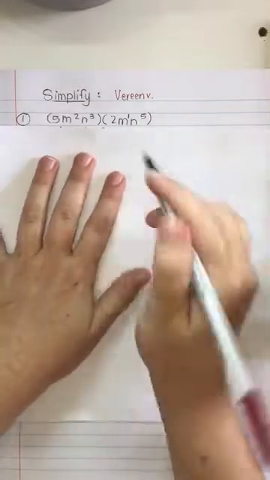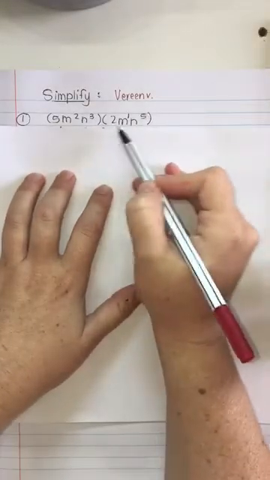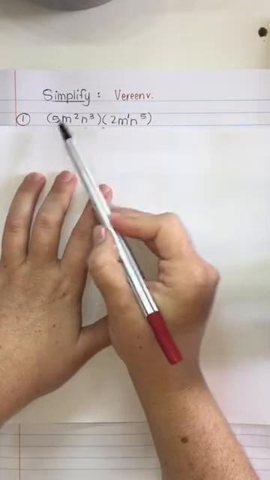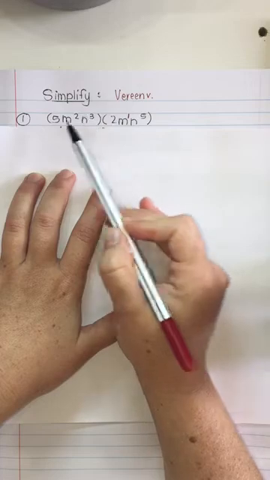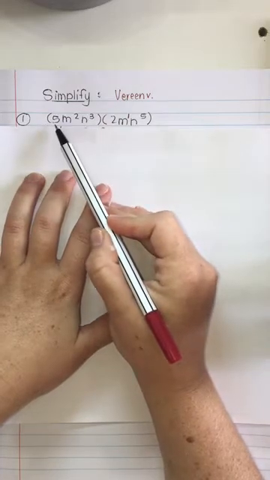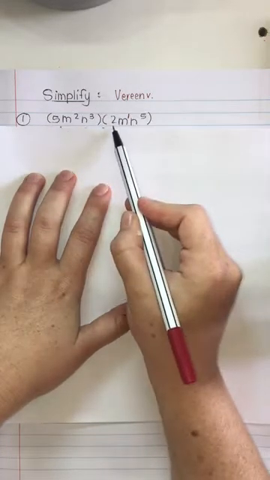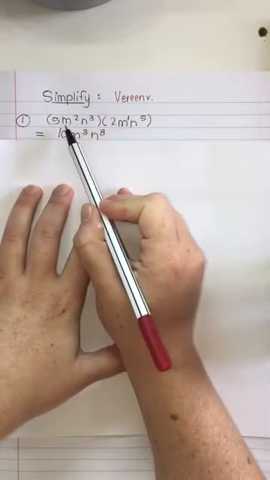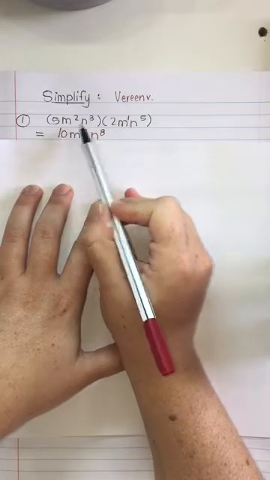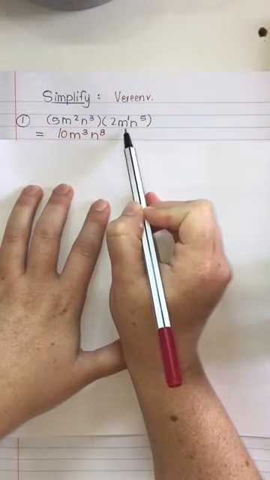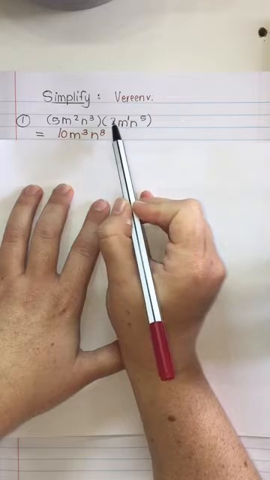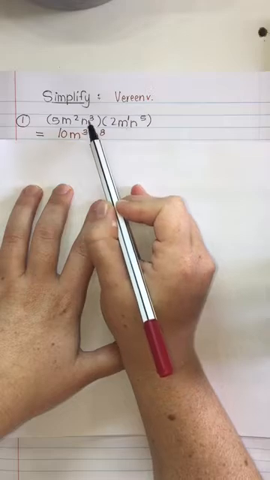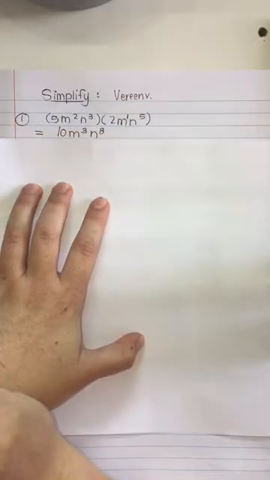Okay, so 5m²n³, multiply that with 2mn⁵. Okay, so we are working with coefficients. Our rule says we have to do as it says, and it says we have to multiply it, and 5 times 2 is 10. Then with this, the rule says if the base is the same, and we see they are the same, we have to add the exponents because we are multiplying. So 2 plus 1, remember there is actually a 1, equals 3. And 3 plus 5 is 8.